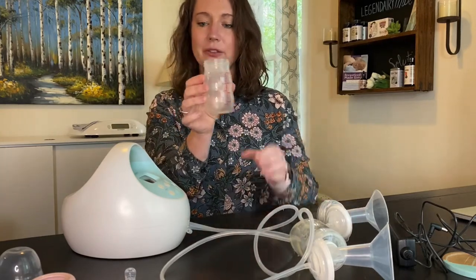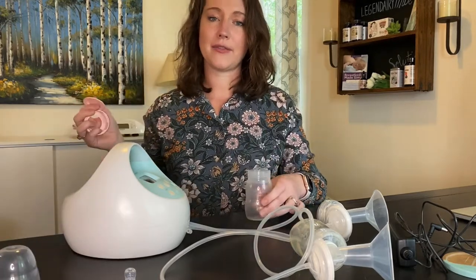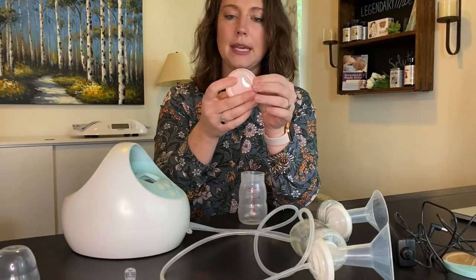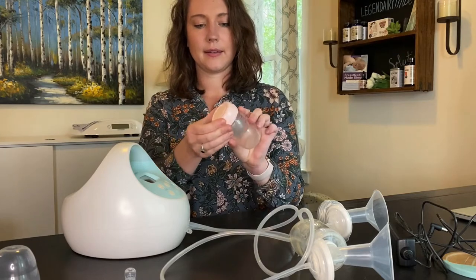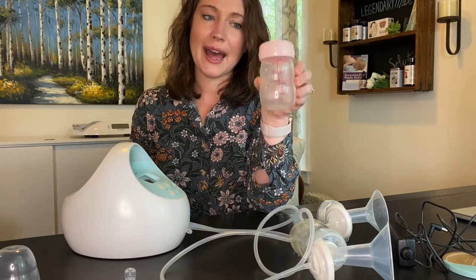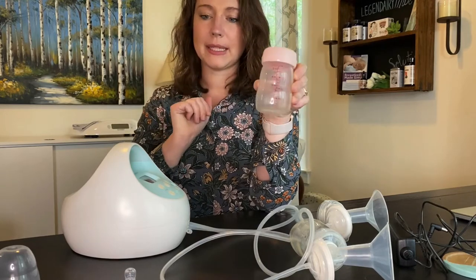So when you're pumping, obviously this is the part connected to your flange. If you are using your bottles just for milk storage and not feeding the baby, then you can use this little pink piece inside the bottle cap and put that on here. And it takes up a lot less space in your cooler or your refrigerator, and it's easier to stack. So if you only use the bottles for milk storage, use that little cap on top.